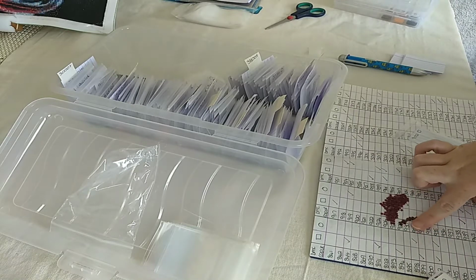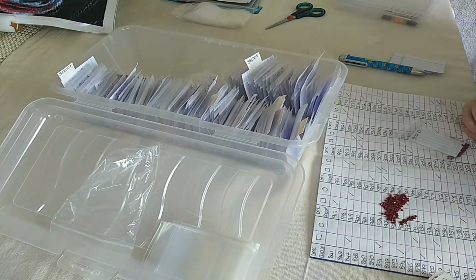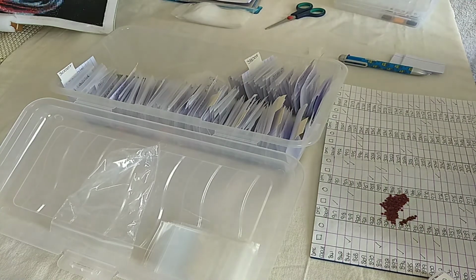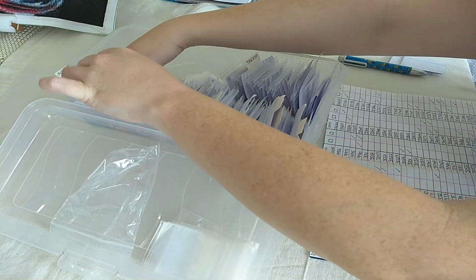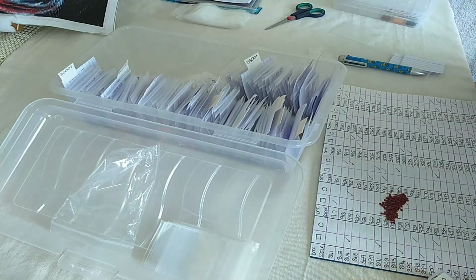I think that's too much. Yeah. I'll just keep the ones I've got. I don't know what to do with them. I haven't had many like that, to be fair. And if I have had it, I've just binned them, I think.